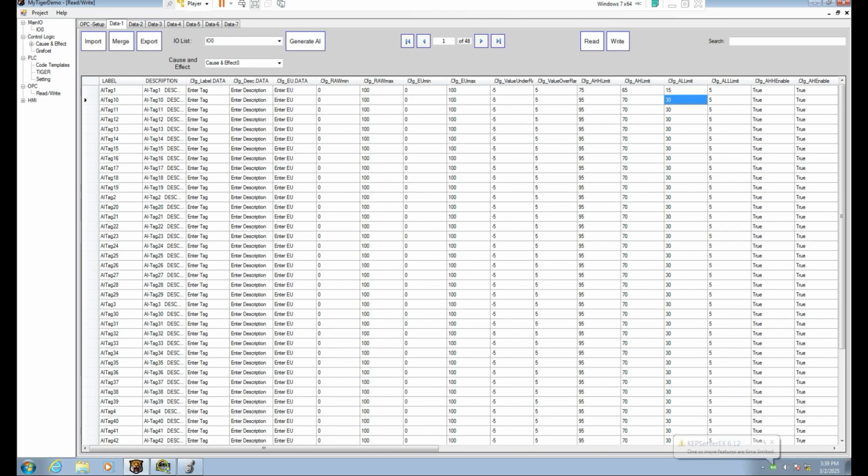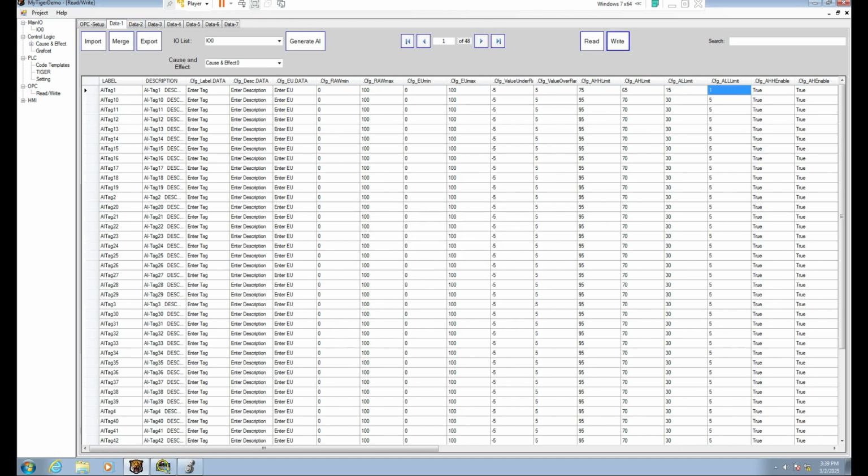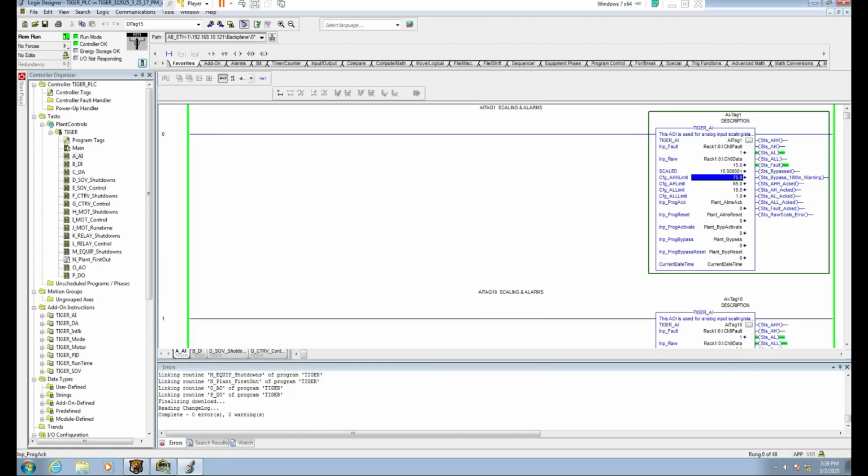Then we're going to change the low to 15 and the low-low to 1. Next we are going to click on write, so we can write these parameters back to our PLC. And as we can see here, our variables have changed.